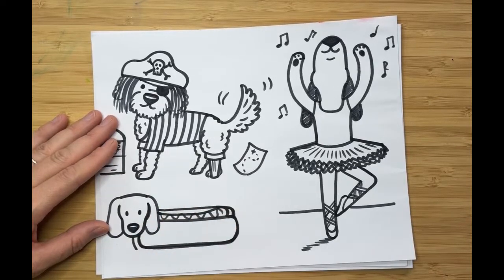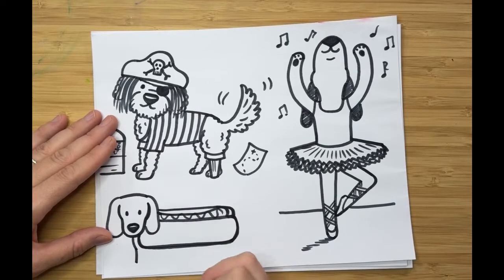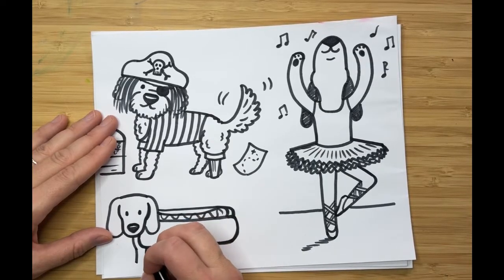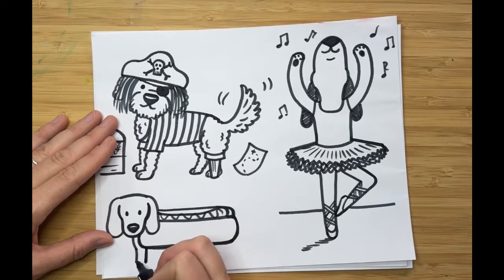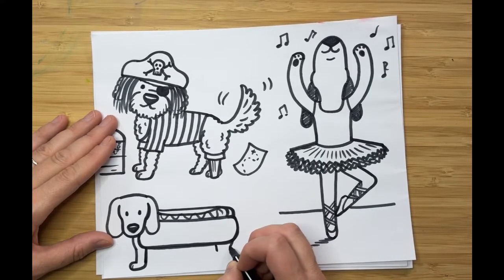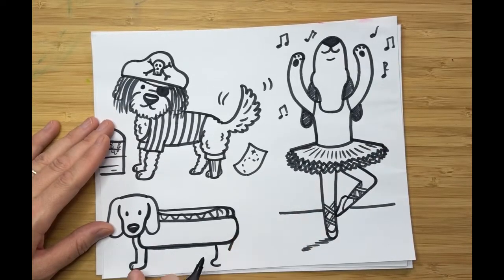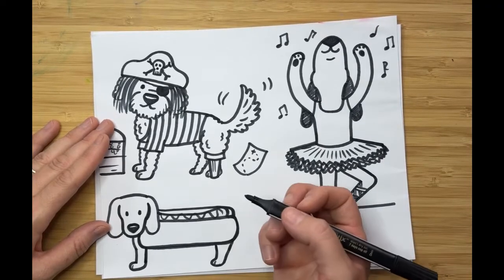Now let's finish our dog. I'll do a little curve for the chest — dachshunds have really short little leggies. I'll draw a short line here, and the belly is hidden in the costume. I'll draw another line and then curve out and around to draw one little toe. For the back leg, it's always a little bit thicker at the top — I draw two lines that go in, and the leg should be lined up on the front side.